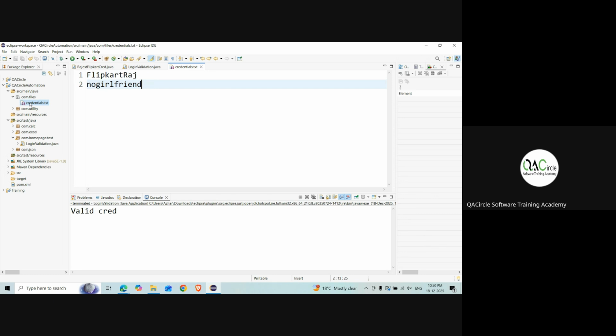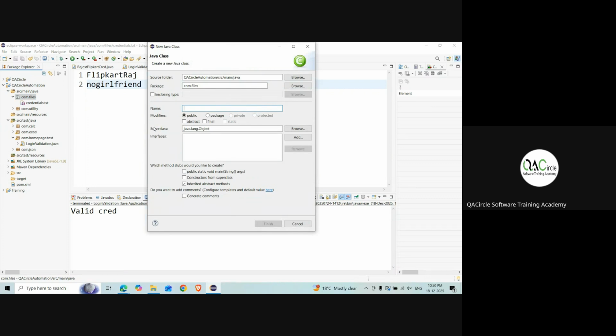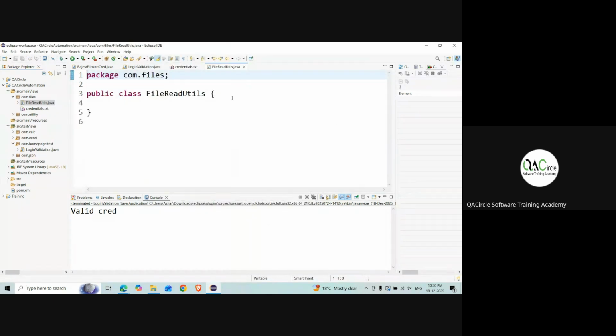Now in the Flipkart com.files only, can I create a generic utility class for file reader? Generic utility class. Can I call it file read utils? So that in future, whenever we read a file, we should not get an issue. See here properly, okay? See everything properly.